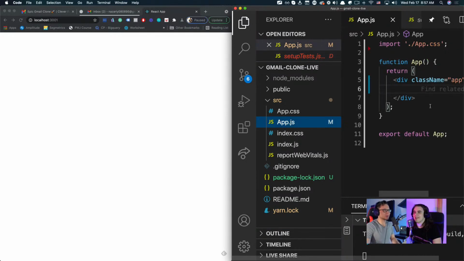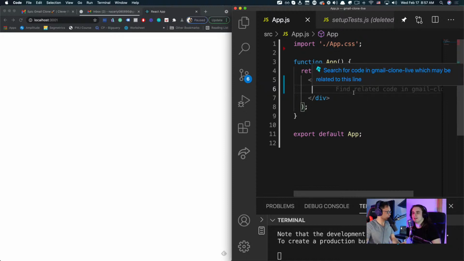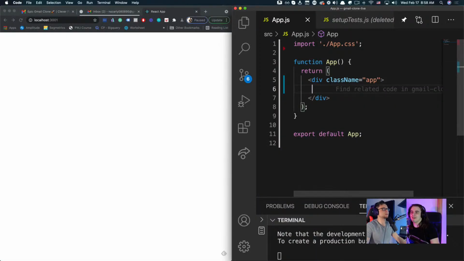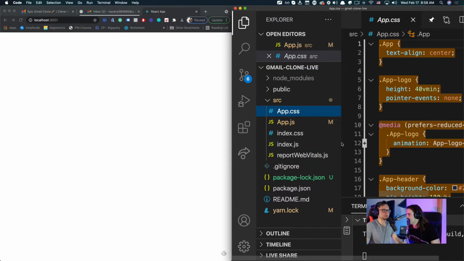Anyways, guys, so cool. So we got that. We deleted all the files. Now let's go ahead and get started and build our first component, right? We're still not done with the cleanup process, by the way. No? Because we need to go into app.css. Okay, let's go delete everything in there. Okay, so let's go ahead and go to app.css.